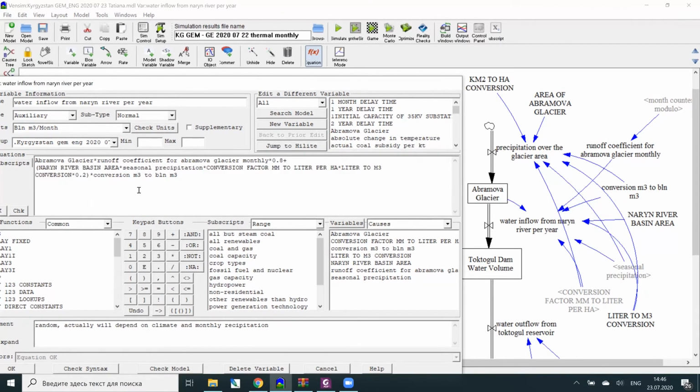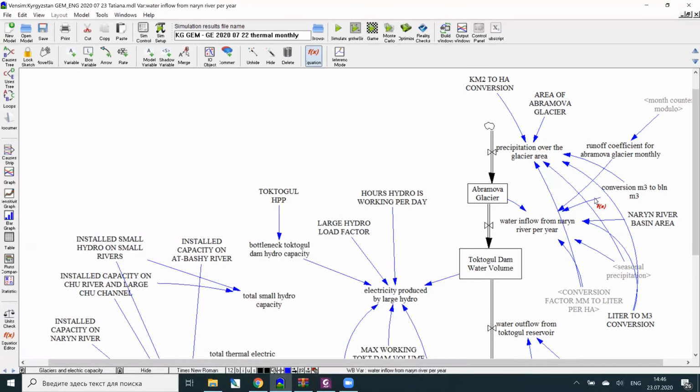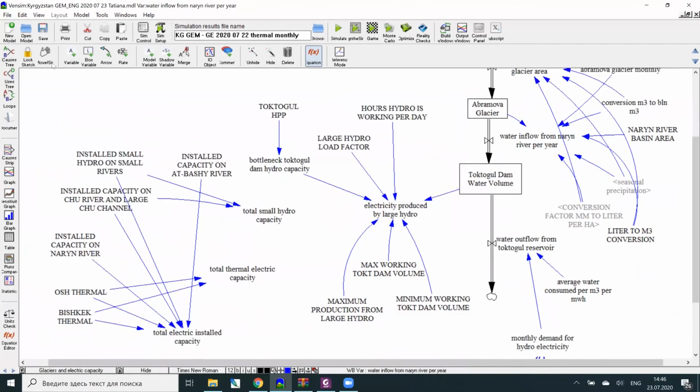Exactly. So you made it correctly in the equation, but then the fact that the flow is connected to the stock, it takes out everything from the stock, right? So you can copy paste this equation and only use the component for precipitation, adding it into a new inflow to the dam. But that inflow doesn't reduce any stock, right? It's just an inflow in this case.